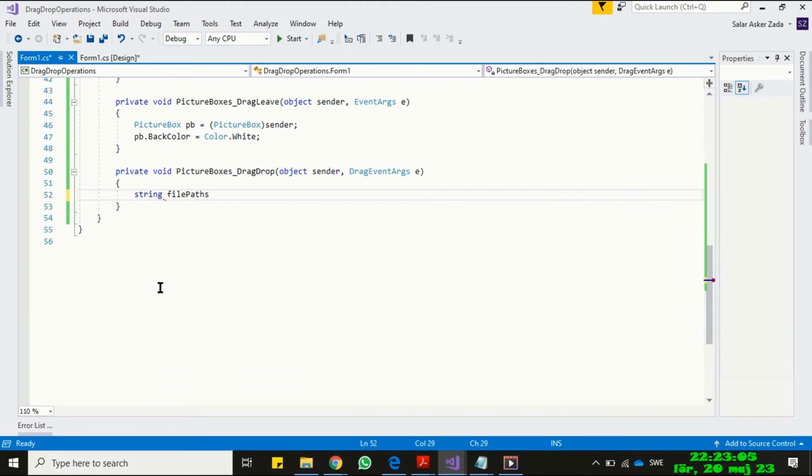Finally, now it is time to get the data which is being dropped. For that purpose we use the GetData method of the IData object.